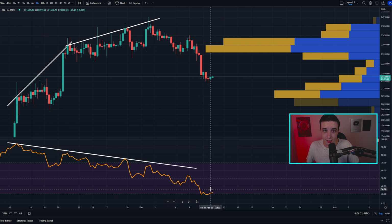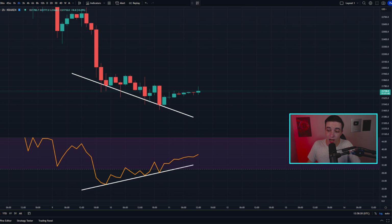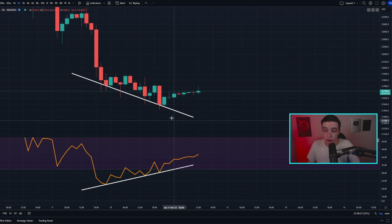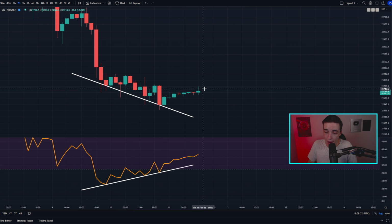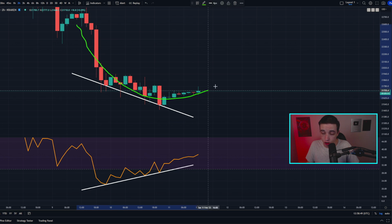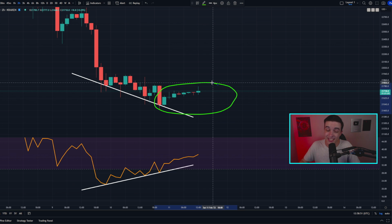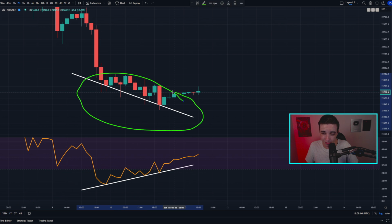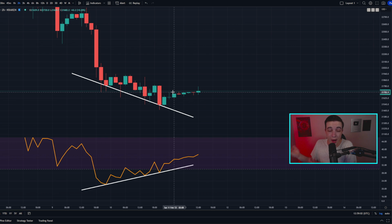And speaking of the RSI reaching some of its lower limits, looking at the Bitcoin RSI, but on the 2-hour time frame, we can actually see a new uptrend potentially beginning to form and an actual bullish divergence forming here and currently playing out on the 2-hour time frame. And so what this means is that we're due to see reduced bearish momentum in the imminent short term, as in the coming hours, maybe over the next 1 day or so, because it is important to mention that this bullish divergence is only really visible on smaller time frames like the 2-hour chart, for example.